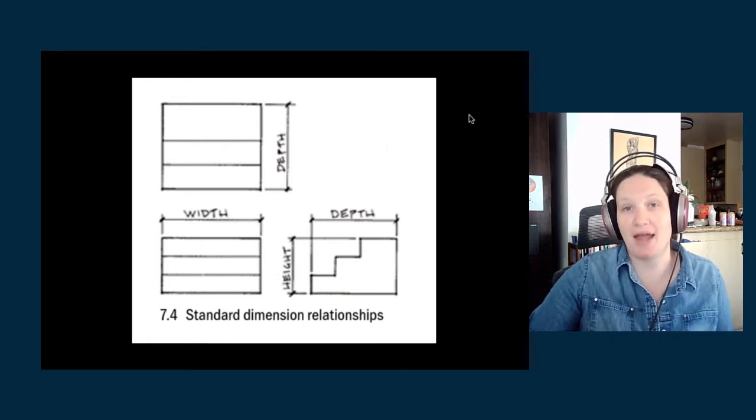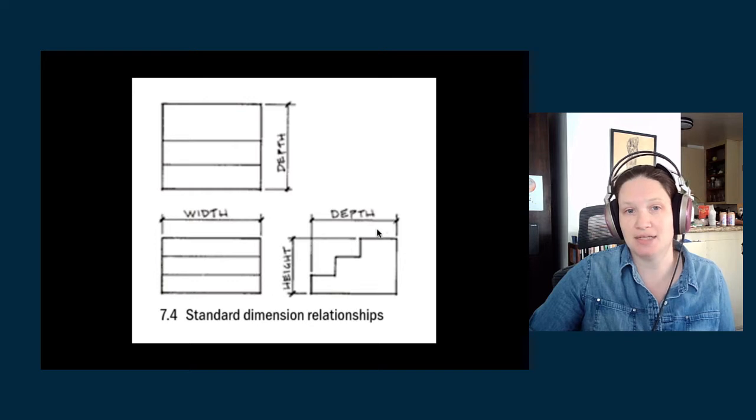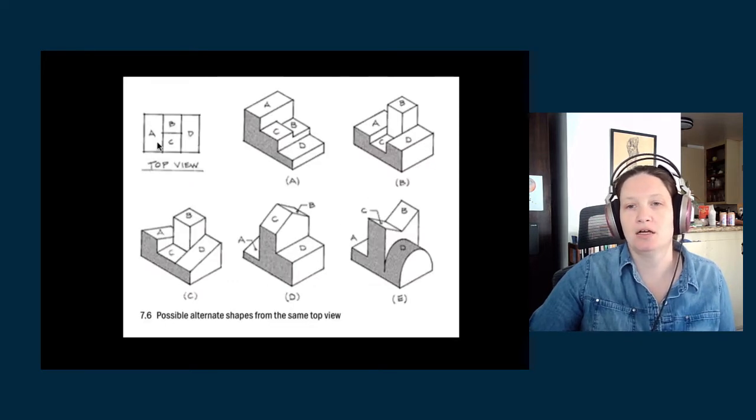So this is the way that we would lay out that plate typically when we're drawing it, okay? There are some examples right here: if this is your top view, any of these shapes could be drawn. Any of these three-dimensional forms could be within this top view, okay?